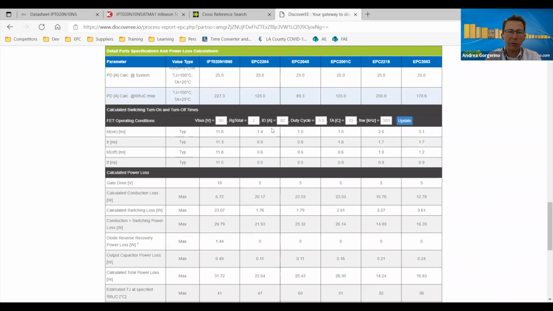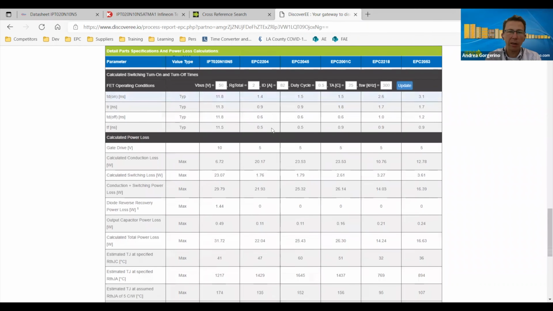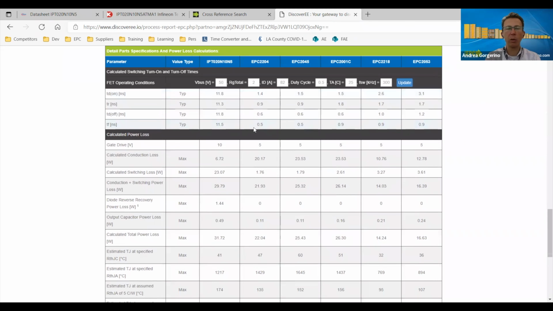So let's go to the interesting part, which is the actual switching performance. The first table is a switching time calculation. Again, it's the same conditions. And so that's also very useful for designers to start their design and compare transition times. So you can see the table right there. Of course, gallium nitride switch is much faster.